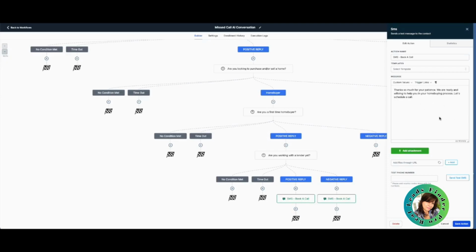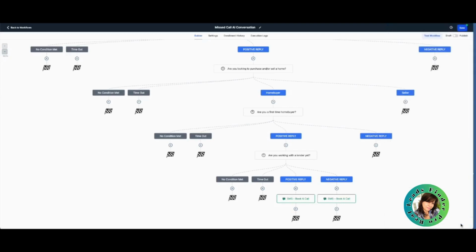I want them to book a call with me, and then I can get the information I need to then share their information and get their permission over the phone to share their information with our local lender that we often work with. Okay. And we want to save.